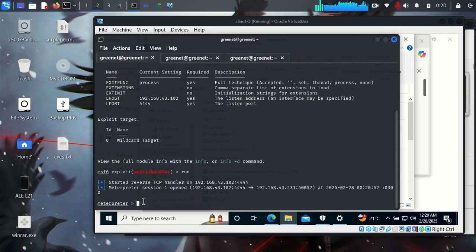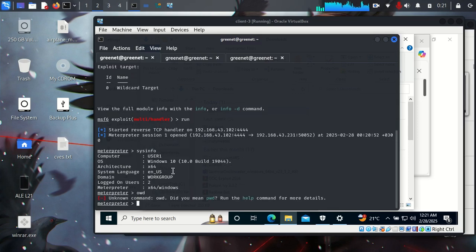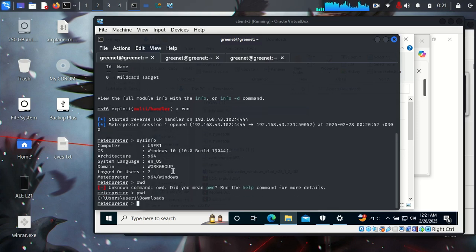So let's give it just a few seconds as we try to see here. Now when you try to see here, we do have our Meterpreter session. It has been created. To show you that we do have access, I'm going to just set this info. You see that this is a Windows machine, and I can also set pwd, which is print working directory in Linux, but here they show us the location where our payload was executed.